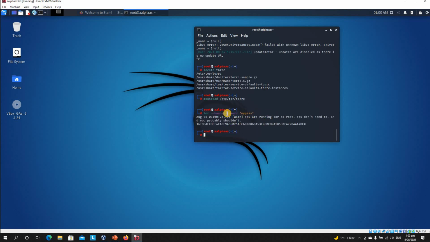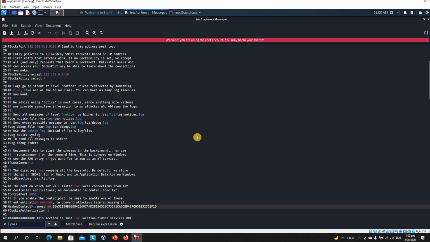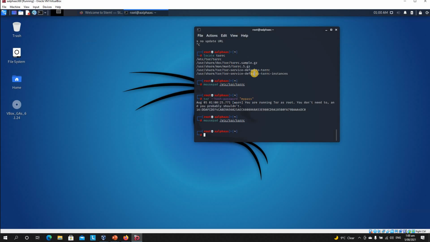So after running this command, you get something like this. You have to update this inside the torrc file where I showed you the password control. Just say password. You have to just paste that new hashed password here. Once you've done that, save this.